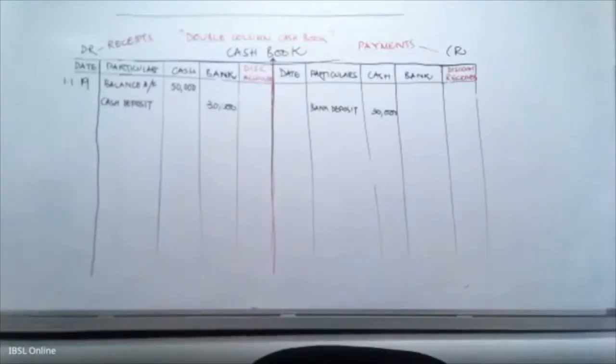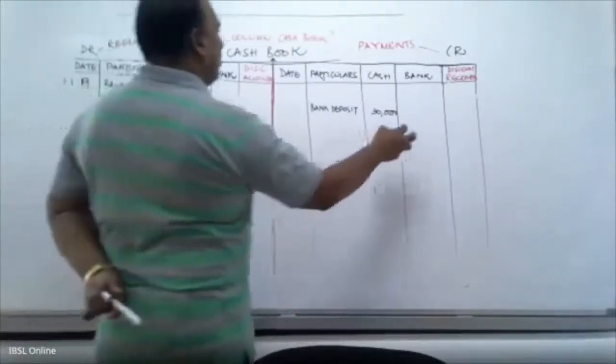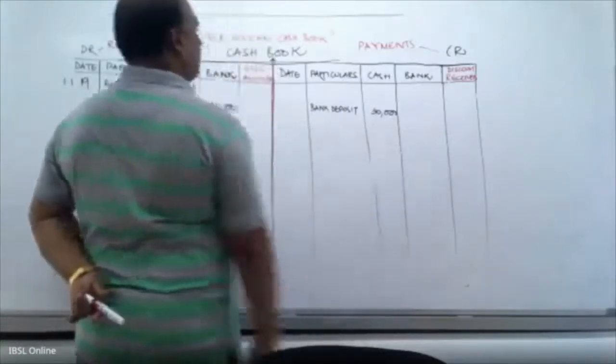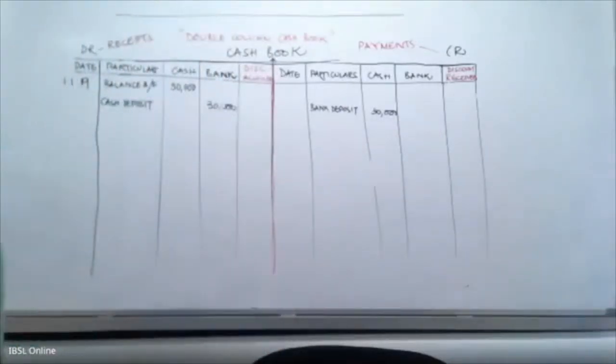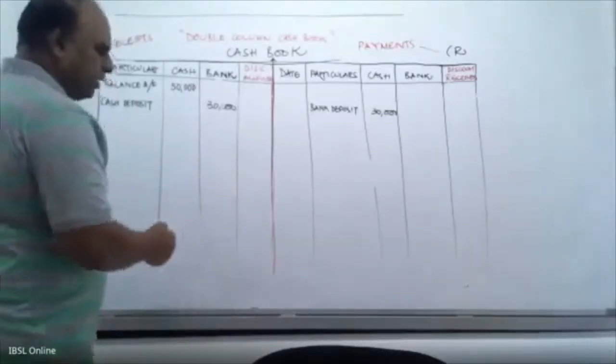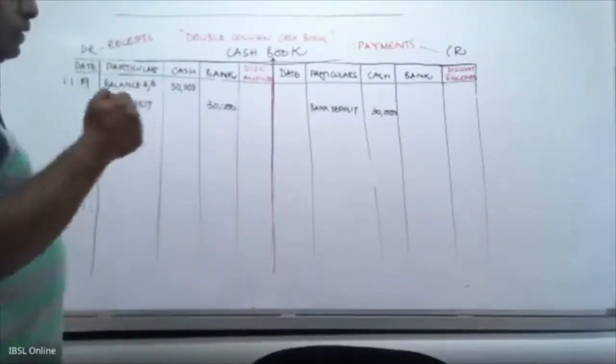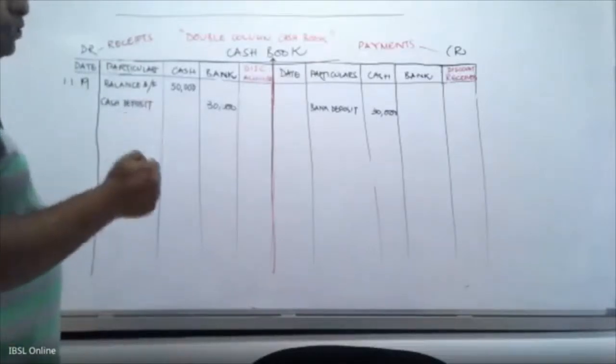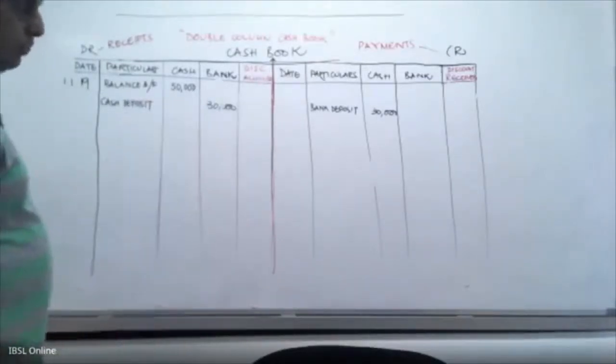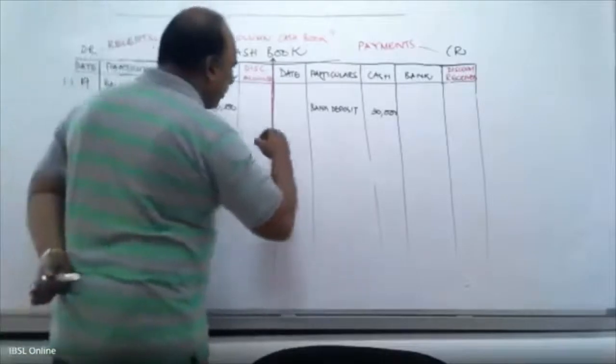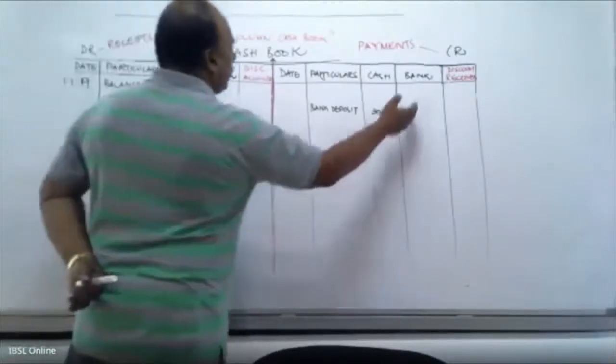So you have paid them rupees 10,000 by giving a check. So when you give a check, what happens? The money will go out from your bank account, because when you give a check, the supplier will take the payment by way of a check. You are not paying cash. So the money that is going to go out is from your bank.